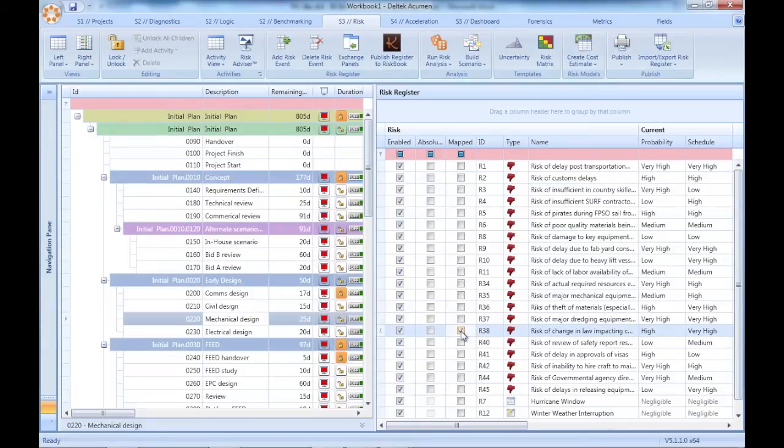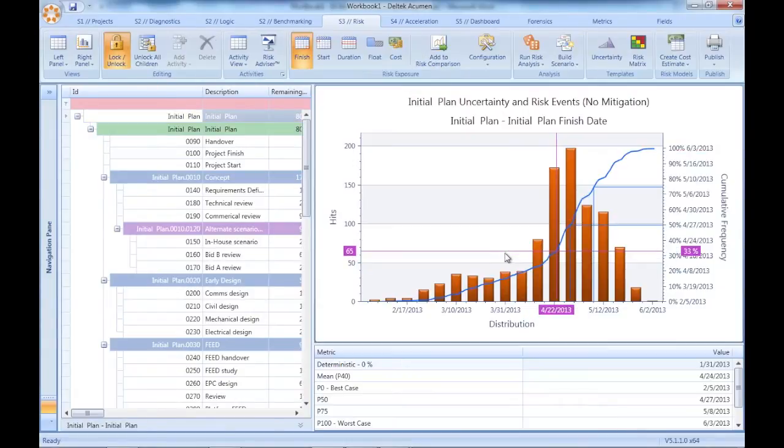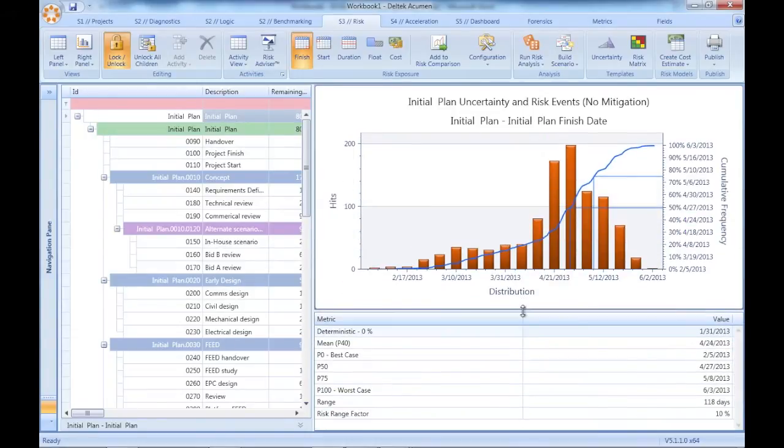Finally, once your uncertainty and risks are evaluated and mapped, you're ready to simulate the outcome of your project and learn if your current plan has a high probability of success or if the risks overcome the ability of the project to finish on time. You'll receive a probability histogram of the likely finish dates along with some data like the best case, worst case, and the range of probable finish dates.